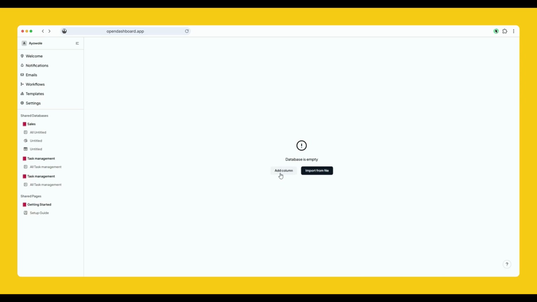And step 3, input your data into the database. You can either fill it manually or import by CSV file. But today we'll be inputting our data manually.